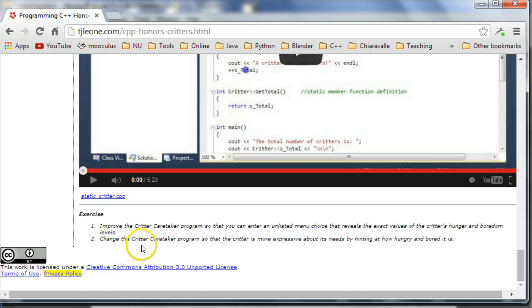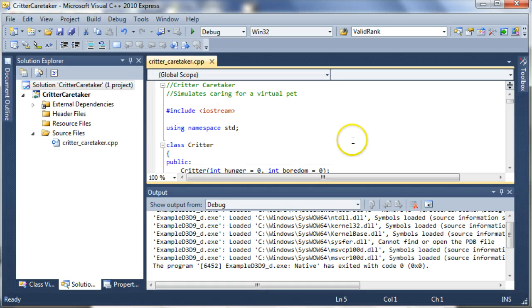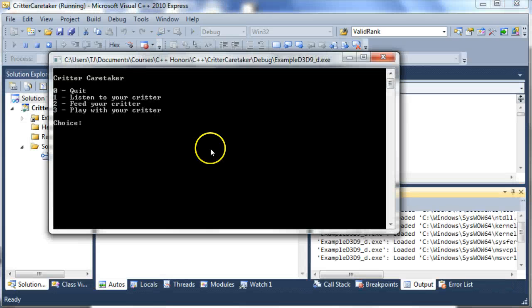And then change it so you would have another menu choice up here.